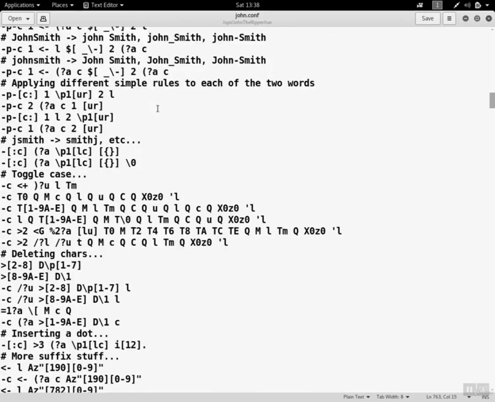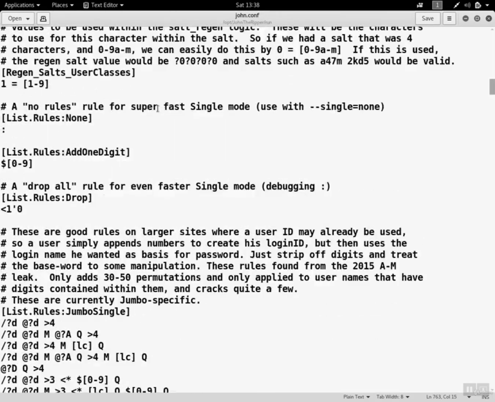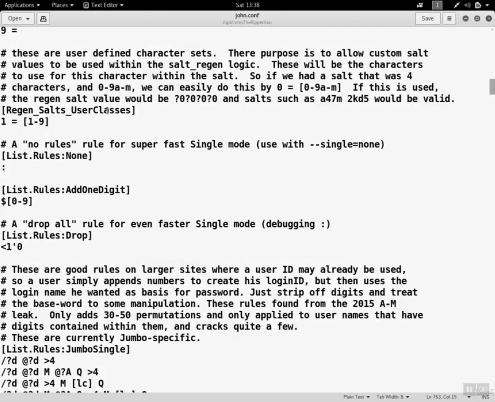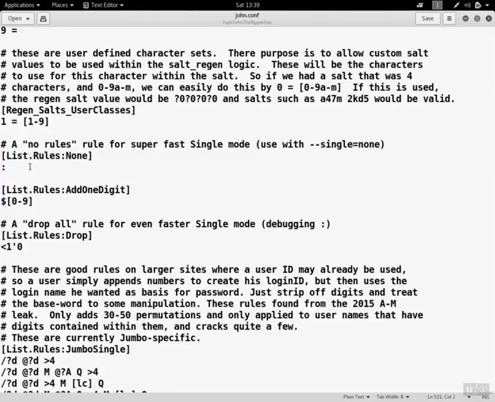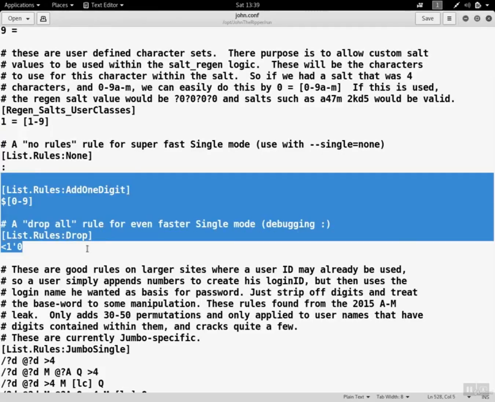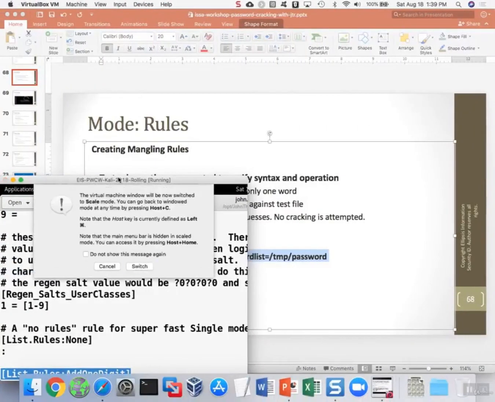And I like to keep my rules at the top of the list of rules. It makes them easier to find, and then I just kind of know where they are, and I don't have to search around. So there's a rule that is going to be in the file called the none rule, and it's what it sounds like. It's the no-op rule. It's there by default. It's one of John's default rules. And I usually just, for no particular reason, put my rules after the none rule just because that's where I put them, and it's not right or wrong. It's just I know where they're going to be. So you pick a spot, but that's not a bad one.